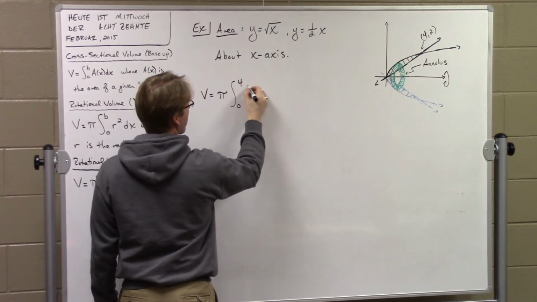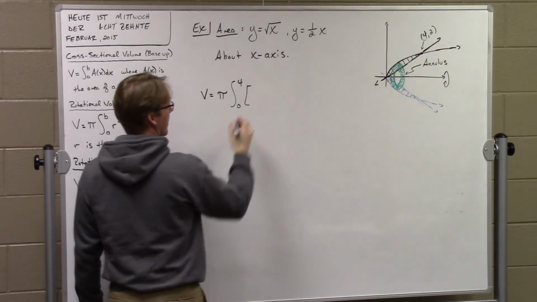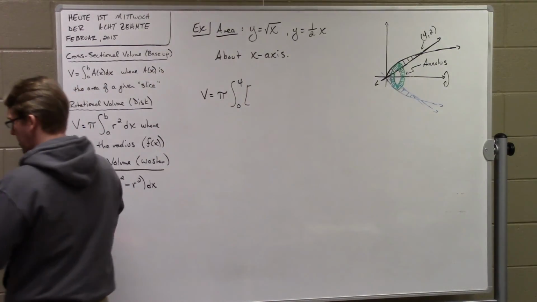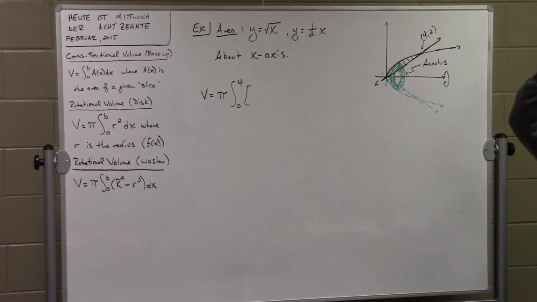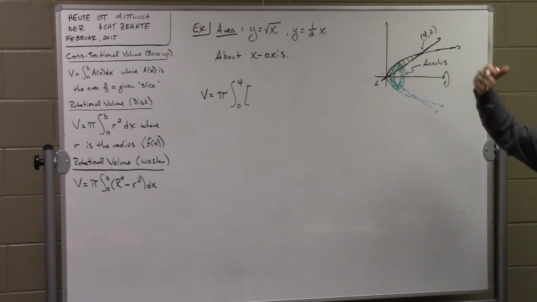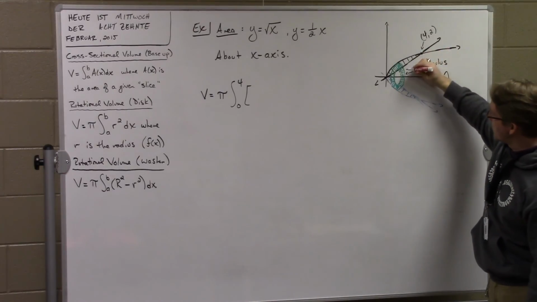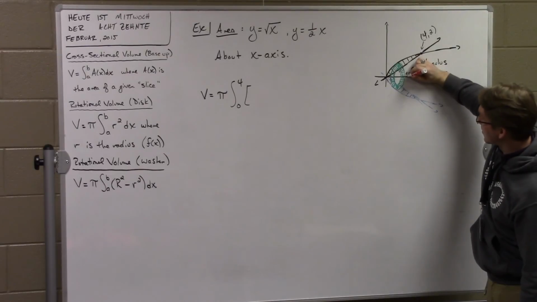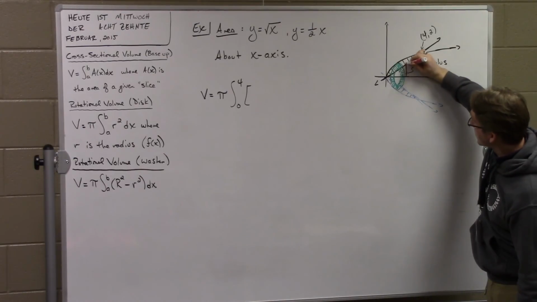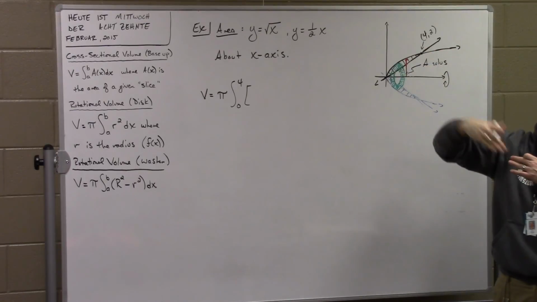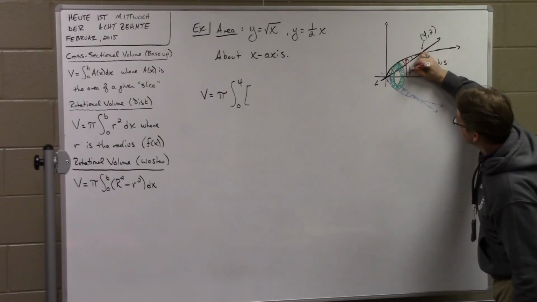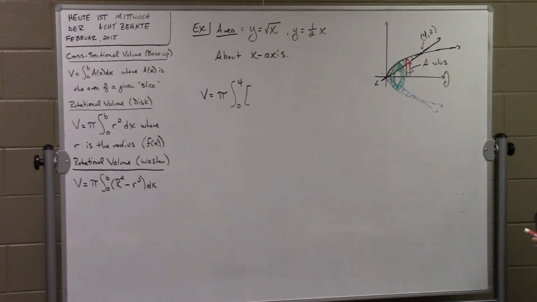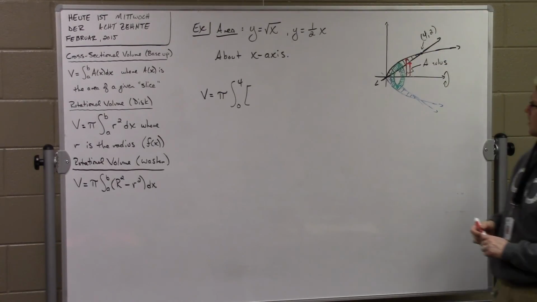0 to 4, okay. Outside radius, here's how you should think of outside radius. I always start drawing from the line I'm rotating around. And the easy ones we've done so far have been x-axis and y-axis. We're gonna jump that up tomorrow. So from the center, go to the outside function, okay? The farthest point that you can get to, that is your outside radius. And then from the center to the closest one is your inside radius, big R versus little r.